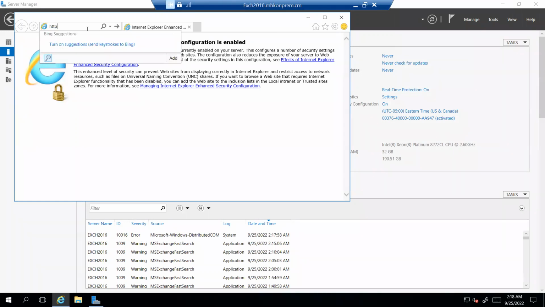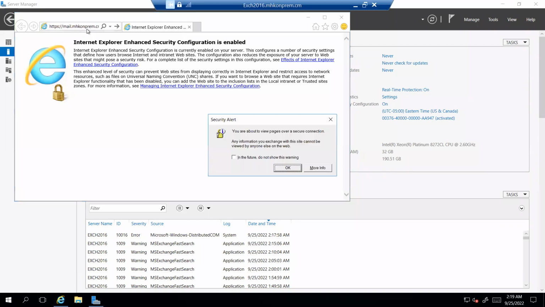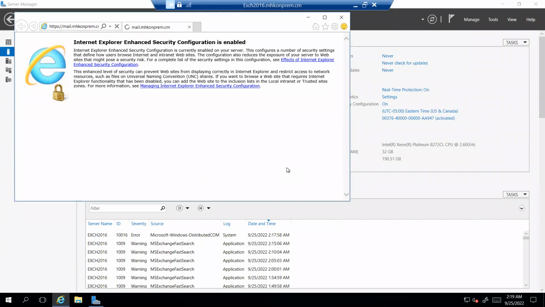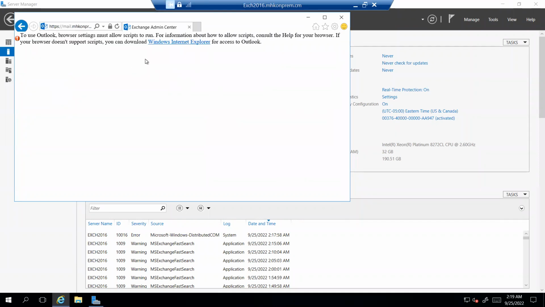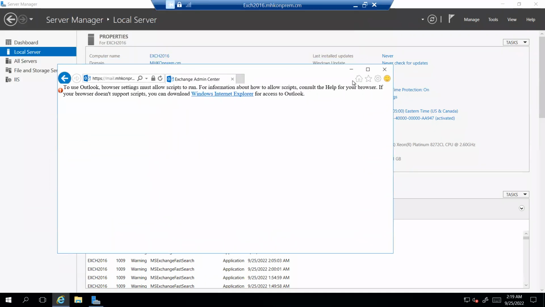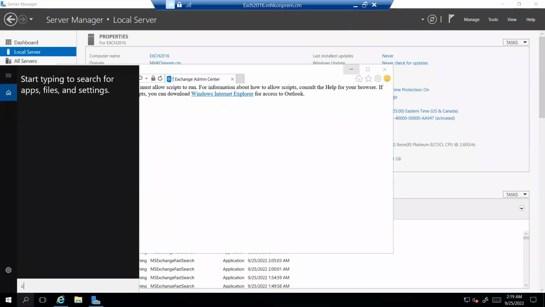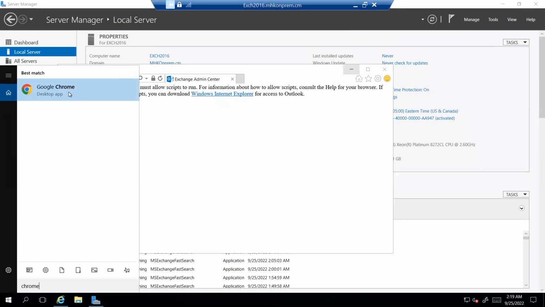So we have HTTPS, colon, slash, slash, and then slash ECP.